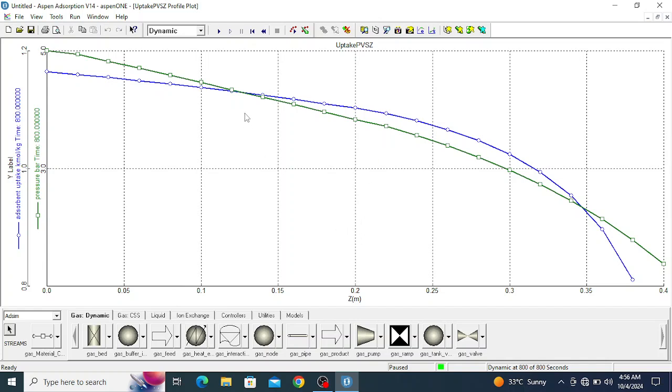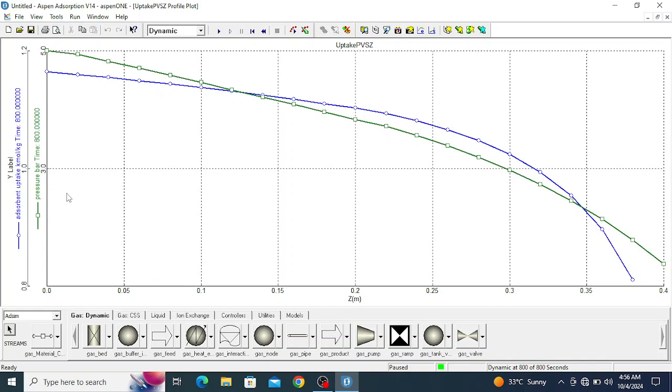So when the concentration of the phenol decreases, then its partial pressure will decrease. Similarly, the uptake of phenol will also decrease as we go from bottom toward the top of the adsorption column.